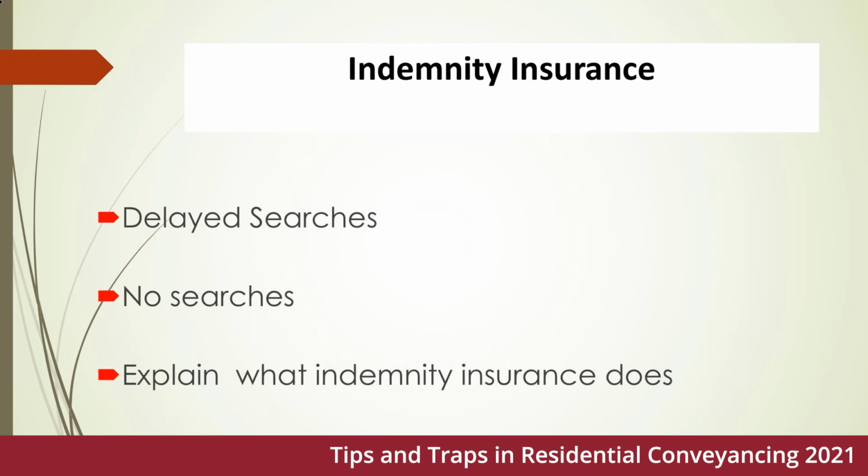You're right on the point to explain exactly what indemnity insurance does, because it is a financial reward. It's based on diminishing value of the property, and it doesn't cover the emotive reasons why somebody is buying a house, because they like the garden, because it's near to grandparents and so on. So that needs to be explained. And we have in the past, for some clients, prepared a fact sheet, just trying to explain that to clients so that it can be passed on to them so they fully understand. It's not a magic panacea, but it does help.